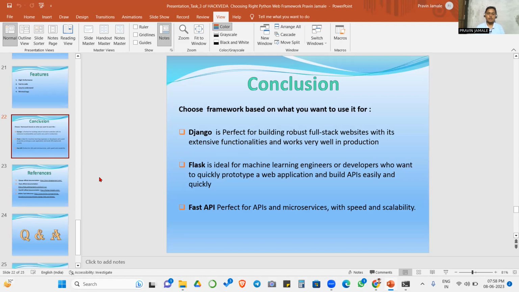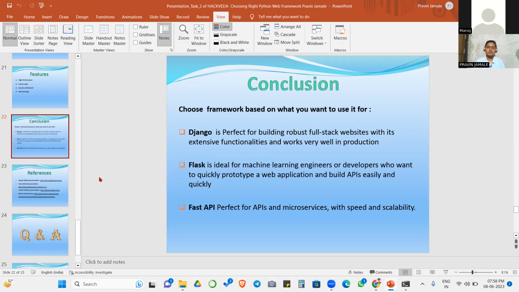I'm not able to fit the complete information in the presentation, but I will say that Flask is used for small to medium sized projects also, and FastAPI is perfect for APIs and microservices with speed. If our concern is speed and scalability, mainly speed, we can use FastAPI for our project, whether it is a web application or a website.